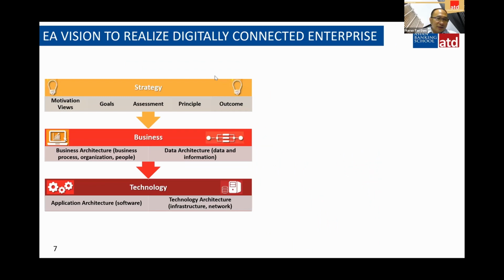So the objective is this, right? That's why they got so-called senior management involved in RMiT. They got the business team, they got the IT team, they got the project team, they got the deployment team, they even got a training team. Because what happened is that they want to build a connected organization, from the strategy to the business to the technology. So this is what it means, yeah.